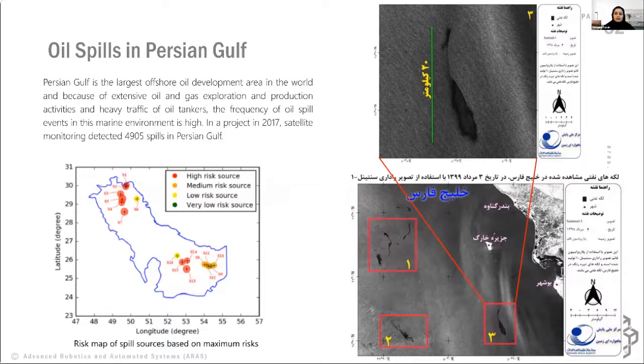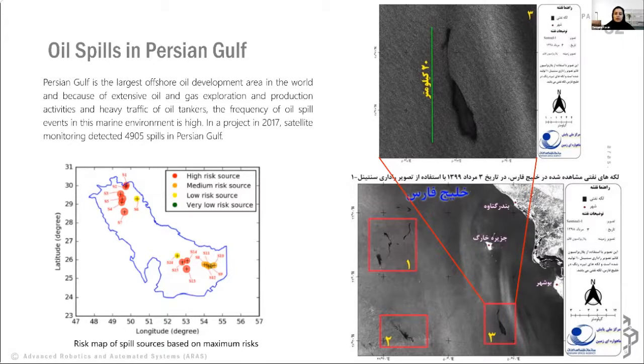As you can see, oil fields are hot spots with a high probability of oil spill. The risk map of the spill sources is shown in this slide. As can be seen, the frequency of accidents in the oil fields is expected to be high. Using this risk map, it is possible to identify high-risk sources, and then the risk management program should focus first on these areas.